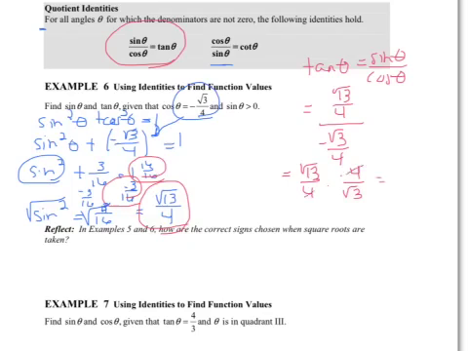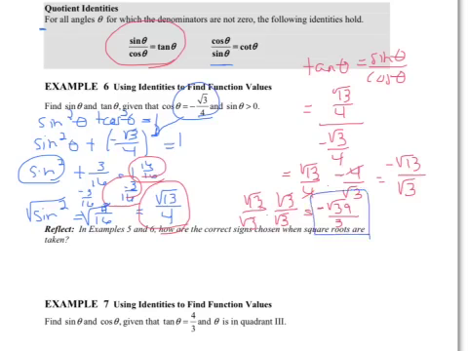So then this, I can cancel out my 4's, would give me the square root of 13 over the square root of 3. Again, I have to rationalize my denominator, so I can have the square root of 13 over the square root of 3 times the square root of 3 over the square root of 3, which gives me 13 times 3 would be the square root of 39 over 3, and I lost my negative somewhere in the value here. This one should have been negative, so it should have been negative here, which would give me a negative square root of 39 over 3. So then my tangent value is negative square root of 39 over 3.